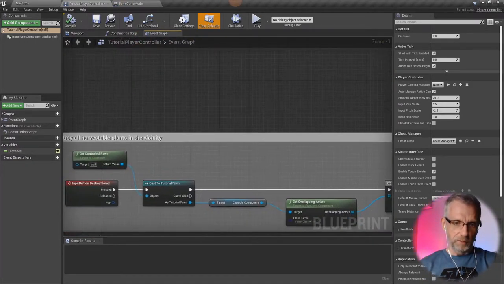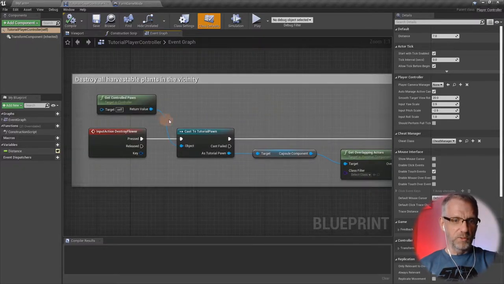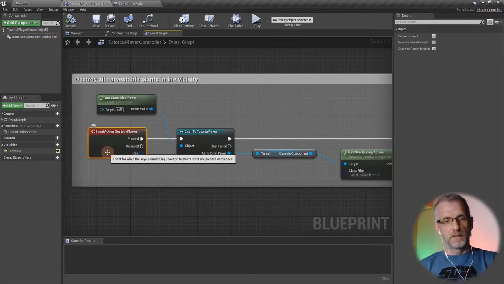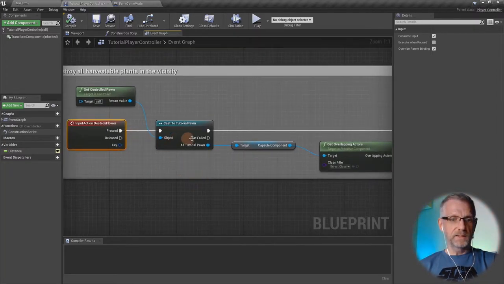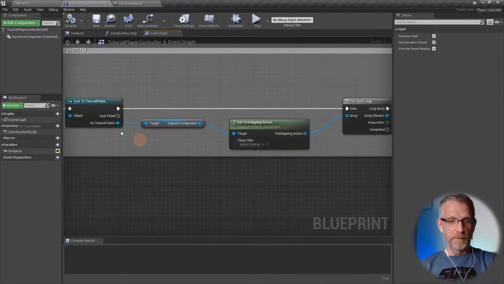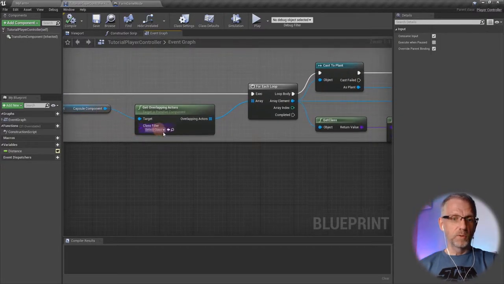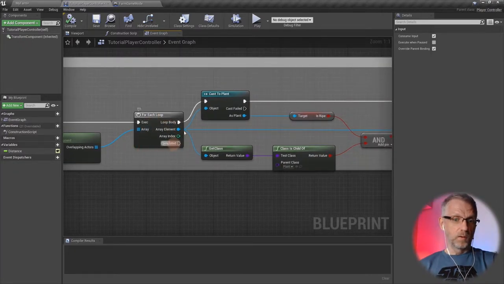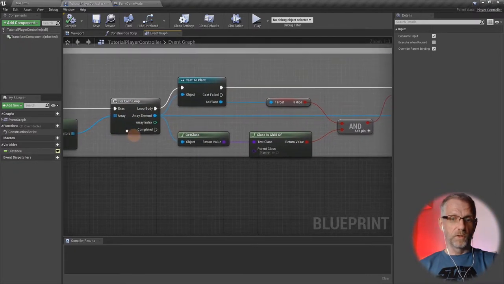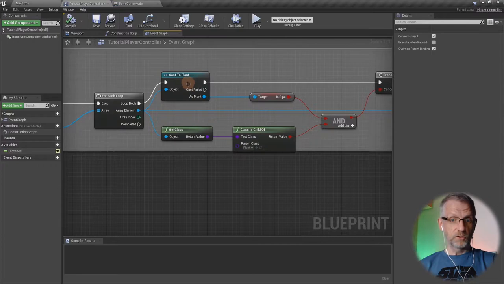Don't want to confuse you too much, but that's the mad professor's brain, of course. So this is the harvestable plant routine where I'm destroying the plants. This is an event that is set up whenever I press the X button or a button on the game controller. I'm grabbing a reference to my tutorial pawn here, that is my player pawn, and in its capsule component, I'm asking, am I overlapping with something that could potentially be a plant? These are all the things that I'm overlapping with, all the objects. I'm casting that to a plant object, which is great.